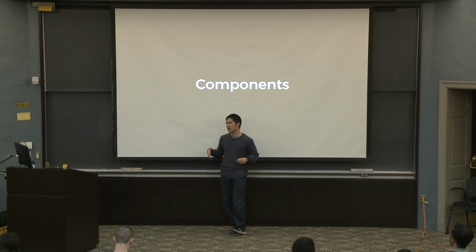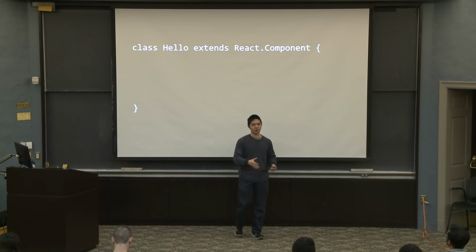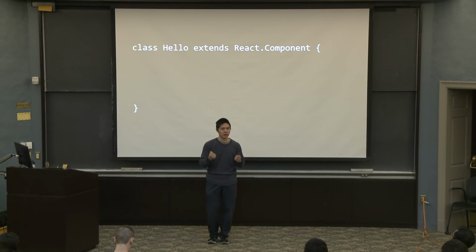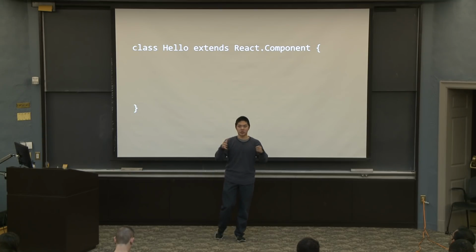A component is going to end up looking a little something like this. If we wanted a component that was just going to say hello, we're going to define a class called Hello in JavaScript. And extends React.Component is basically just saying that this Hello class is a React component. And what do we do from there? Well, each React component needs to have some notion of what it looks like when I render this component to the screen. When I try and take this component and display it on my web page, what should show up? Declaratively, what is going to show up on the page?